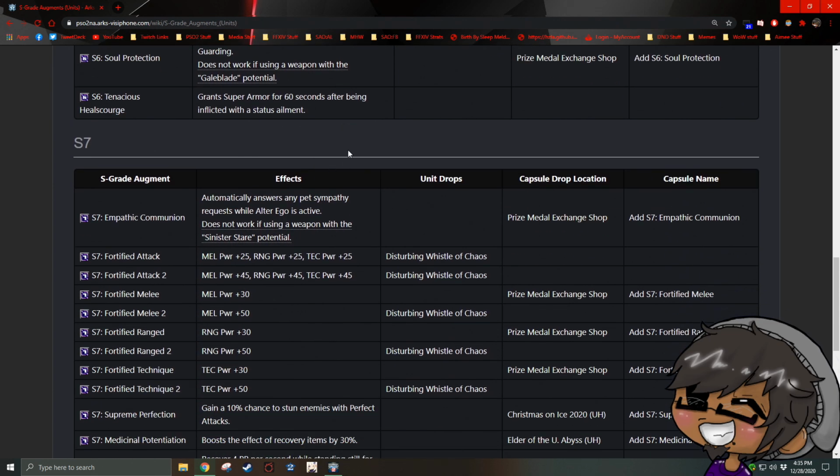Fun. S7s. So Empathetic Communion, not really what's used. Actually, no. It automatically answers any pet's sympathy request while Alter Ego is active. Does not work if Weapon Sinister Snare potential is active. I don't know how useful that S7 is. Again, this is a Summoner thing. Maybe useful for Summoners.